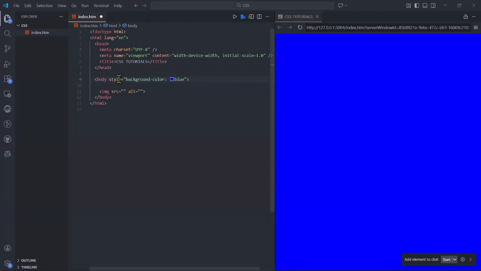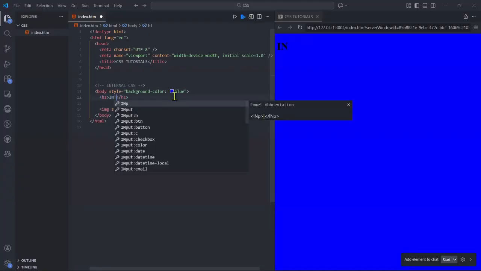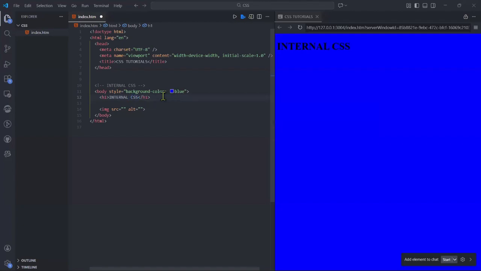But this one is what we call inline CSS. Let me just write it.